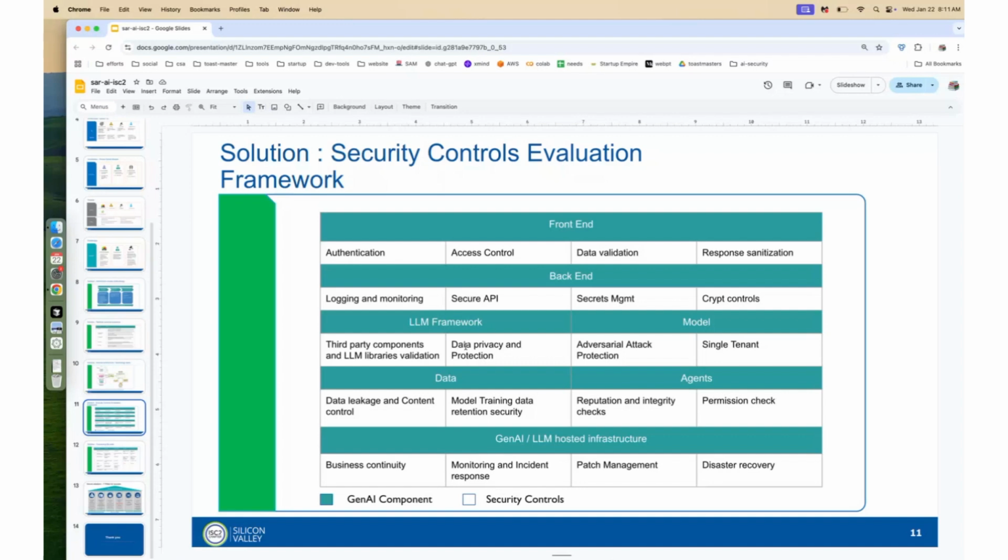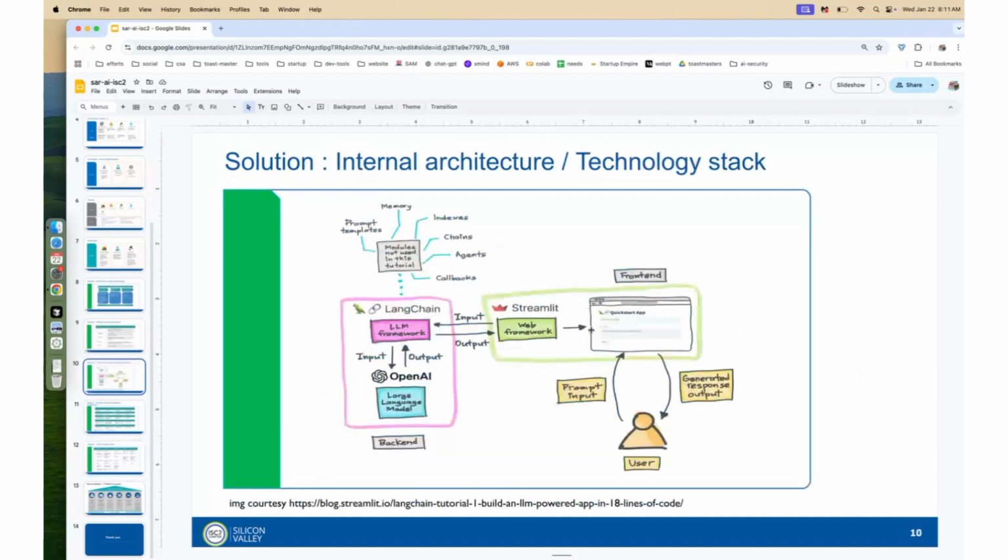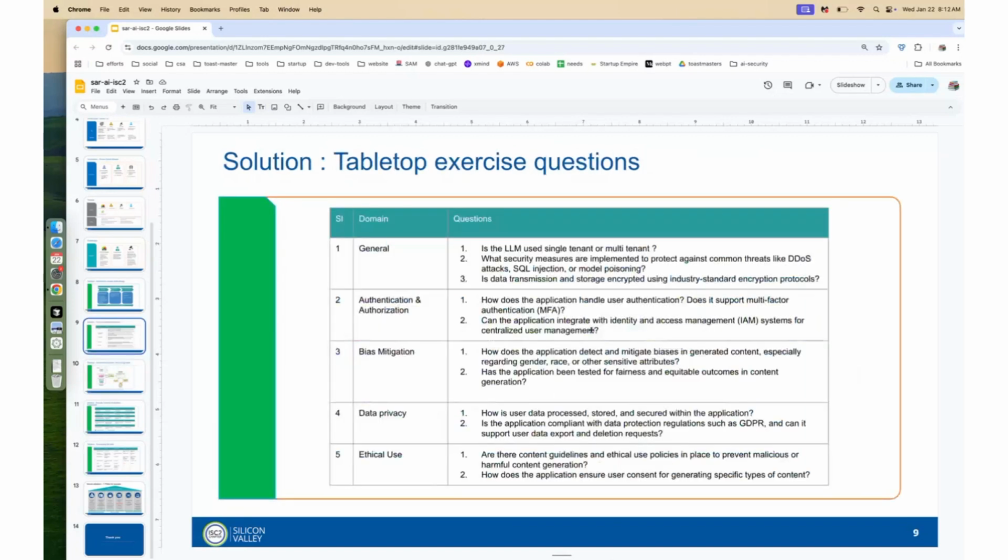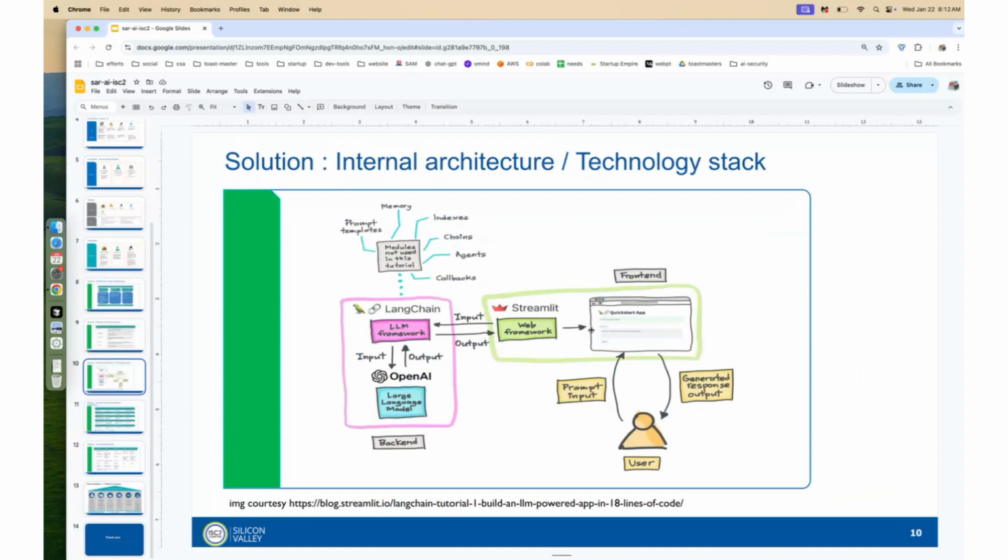Understood. My question came from the front-end validation, like data validation. In the architecture diagram, if there is no representation of data validation as a box or as an interface or as a framework, we wouldn't know whether the application is capable of data validation or not. But I understand your explanation now, that we can do architecture reviews when it is ready, or if the application is in commission, then we can test the application also, right? Yeah, okay.